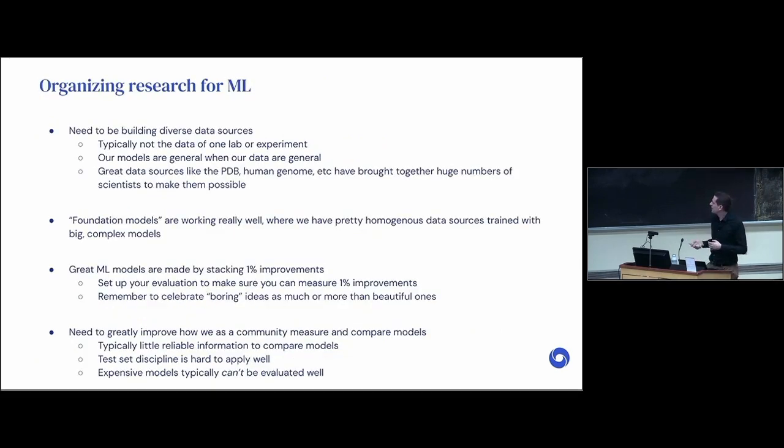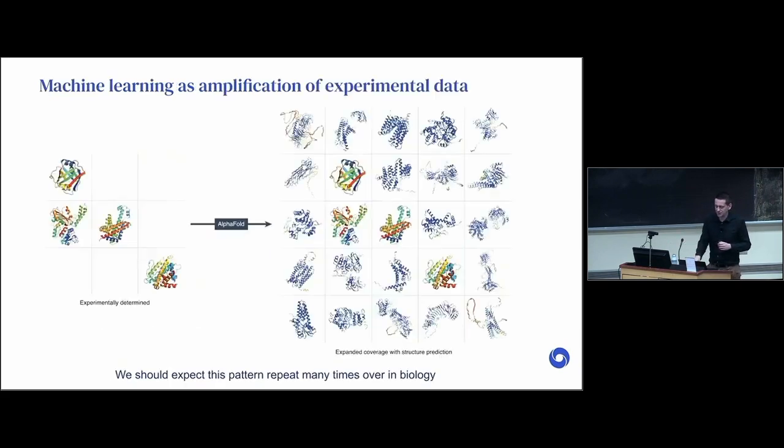And I think I'll probably skip this except to really make the point that you've got to stack 1% improvements. So you have to measure big, diverse problems in order to be able to get really low noise evaluation, that enables us to make progress. That noisy evaluation means everyone publishes papers and goes to conferences and argues and no one can resolve that argument. And really we need to get better as a community at measuring how good our tools really are, where they fail, and when one tool is ever so slightly better than another so that we can compound those improvements.